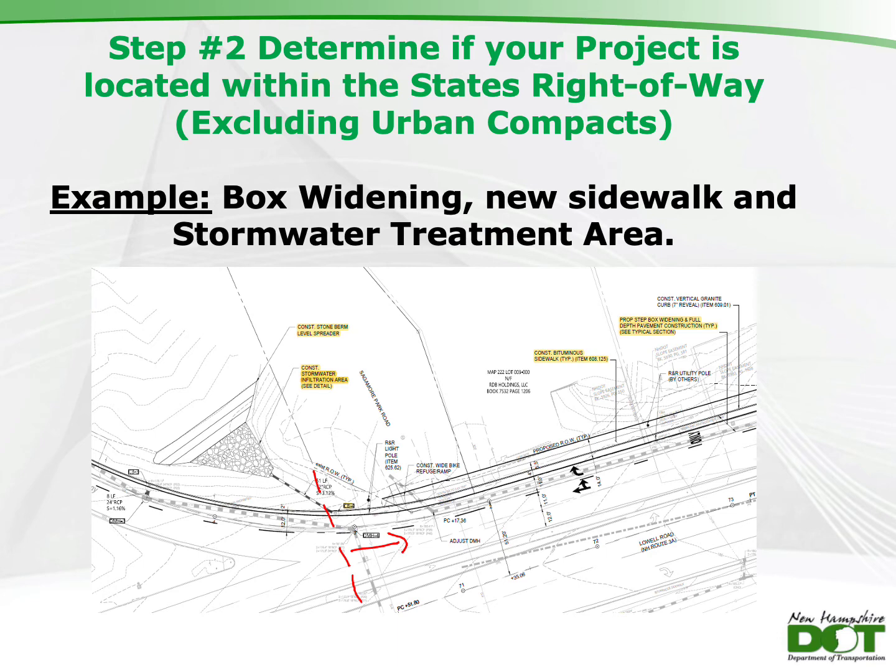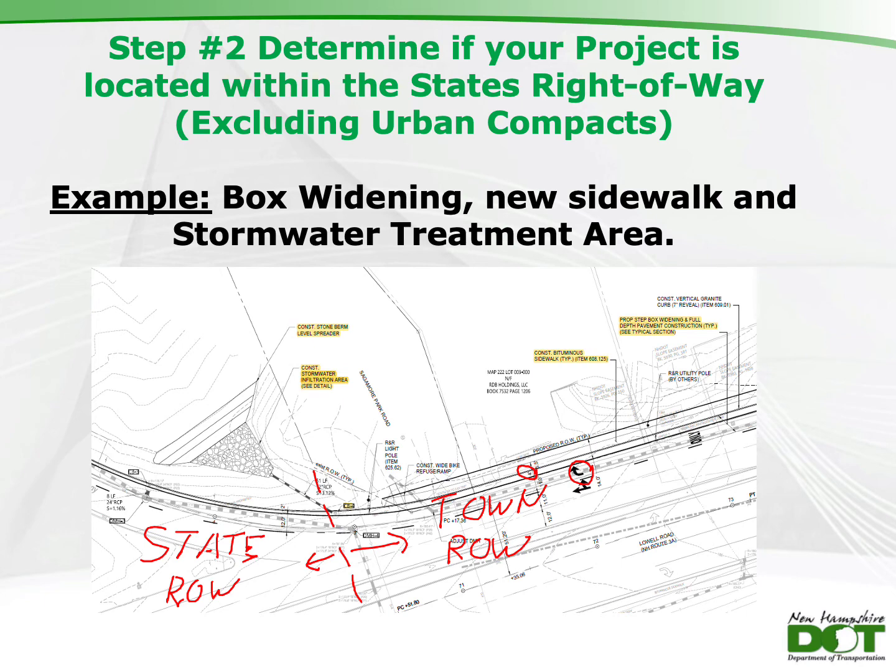Why that's so important is because that's going to determine if you're going to move on to step 3. So in this example, we can see that a right turn lane is being added and it encroaches onto the state's right-of-way. Also, the 4-foot sidewalk transitions into the state's right-of-way, and the stormwater treatment area is being completely installed in the state's right-of-way. And the reason for that is downstream might be the Merrimack River. And you've got to remember, these are waters of the United States.